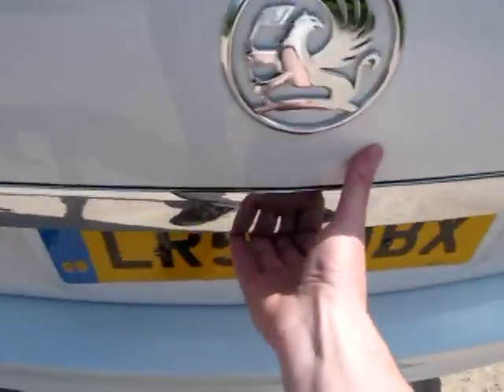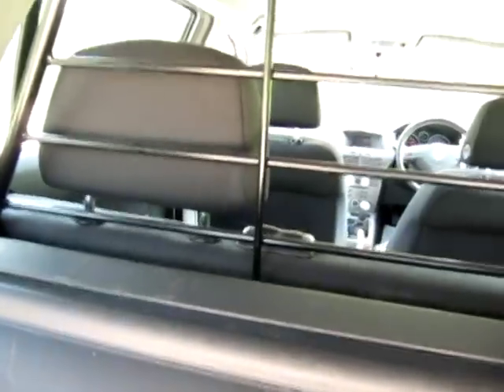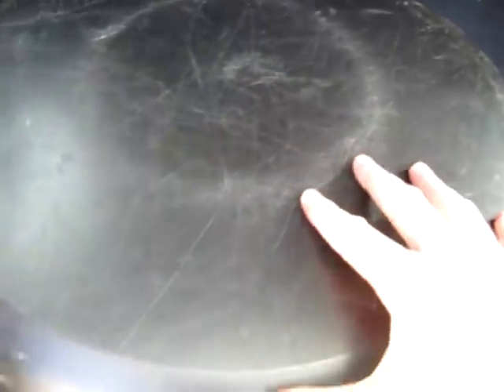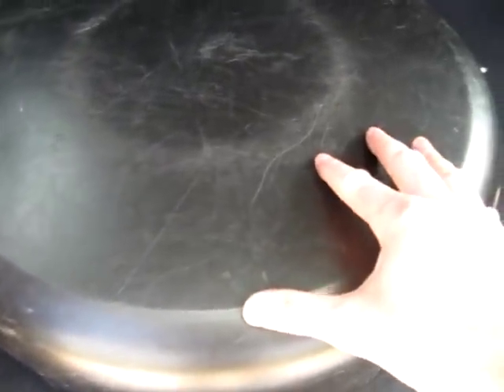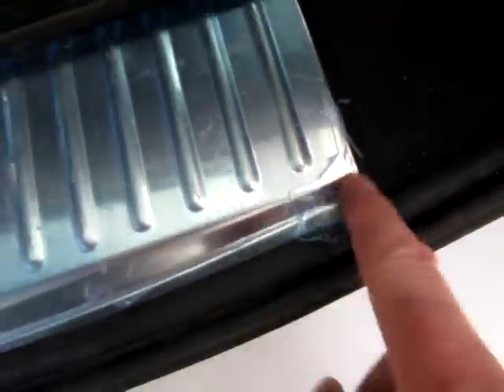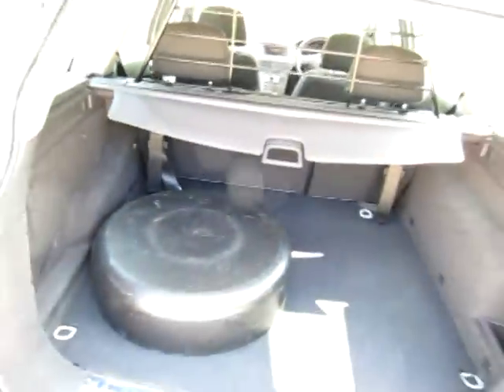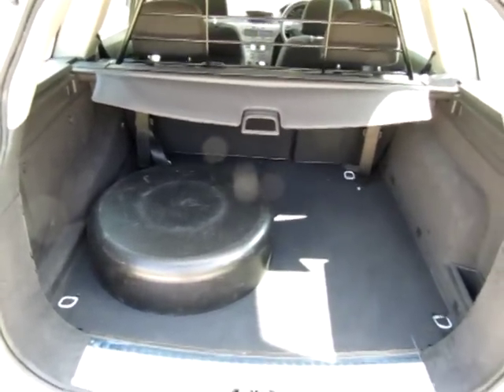We've also got the extra dual fuel bagging. Just to show you the boot area — we've got a load cover and also, like the other car, a load guard, like a dog guard that clips into the sides of the roof at the top and can be secured on those clips. I've just not secured it yet because you need to vacuum the car. That's the spare. Now this is bolted to the floor and can be removed, as the space where the spare should be is taken up with the LPG tank.